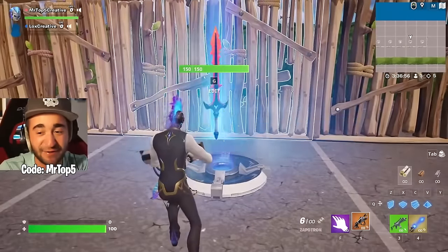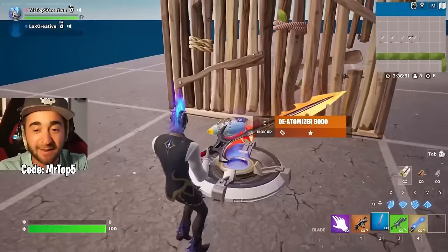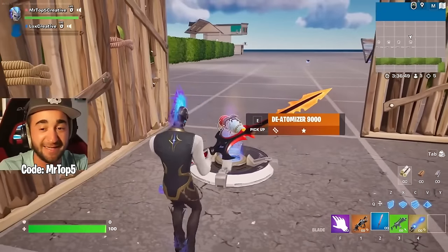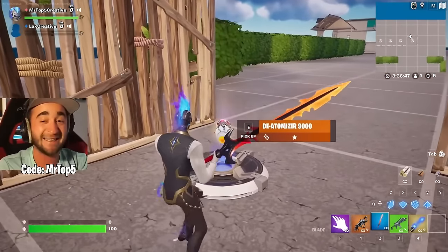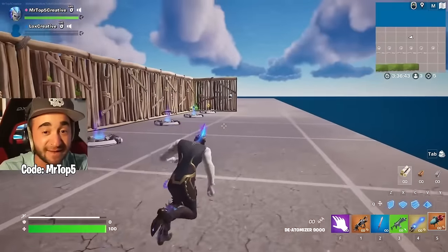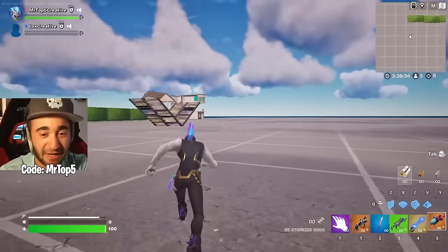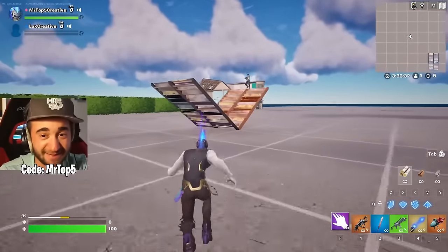But let's use whatever this blade is. Oh, it's like the Infinity Blade! But we should probably also pick up the Deatomizer 9000. 3, 2, 1. We now have every single item left inside of our inventory. Dude, can we just play, please? I'm waiting for you. Guys, I should probably take this out of my head.